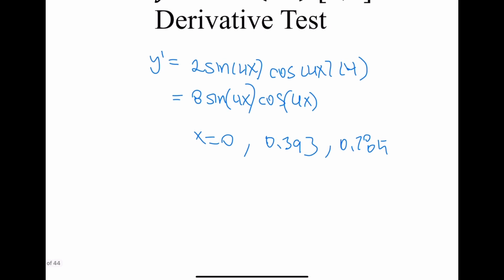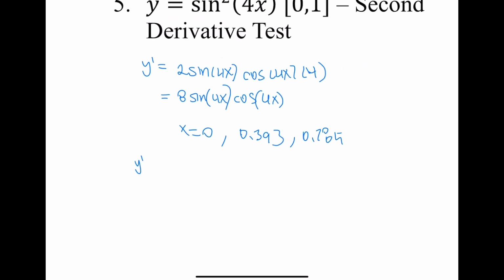Let's try to plug this into y double prime. If it gets to a point where it's a little too complicated to do a second derivative, you can use your calculator, but you should still try to do it for simple ones. I would say for number 5, the double prime is relatively simple. It's just the product rule, so I recommend that you do an actual calculation instead of using the calculator.